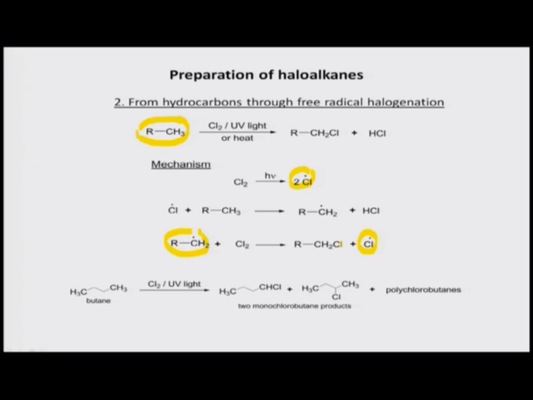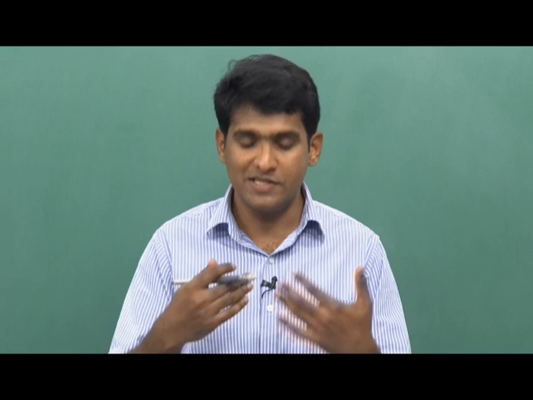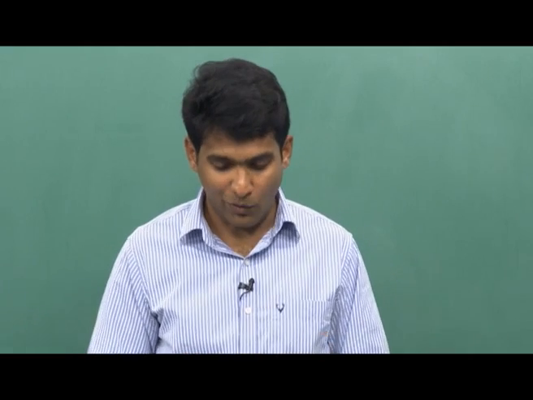So, you would find that as a result of this reaction we have actually got a haloalkane, an alkyl chloride, plus a chlorine radical, which will go directly into this step and continue to do what it has been doing. So, in effect, in the second step we are regenerating a chlorine atom, a chlorine radical that can continue the reaction further. So, it just gets propagated. This is how this whole reaction happens.